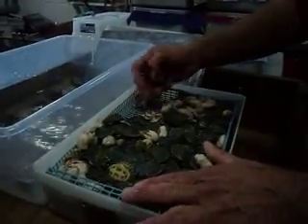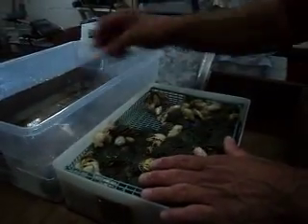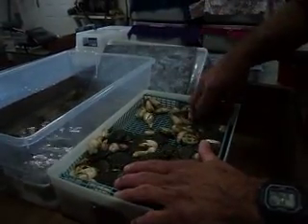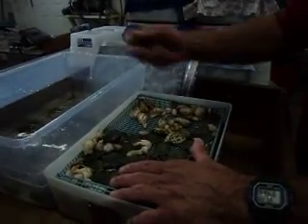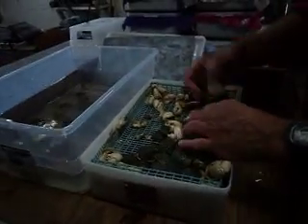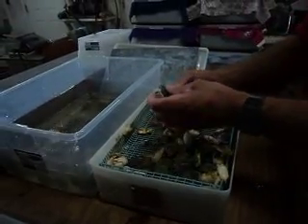They do have eggs that aren't fertile. Especially since Hurricane Katrina and Gustav passed, we lost a lot of our turtles. I don't know if it was salt water intrusion, but I think we lost a lot of males. So we added some males this year to try to bring our hatch rate up. When daddy had the farm, we used to hatch like about 90%, and this year it went down to maybe 80%. So I'm trying to bring my hatch rate up — it's going to make it a little bit better for next year.